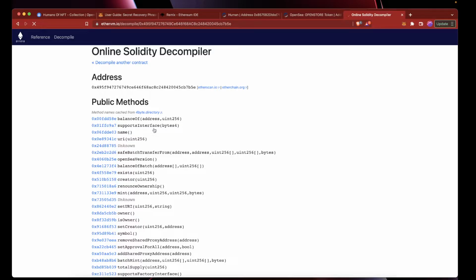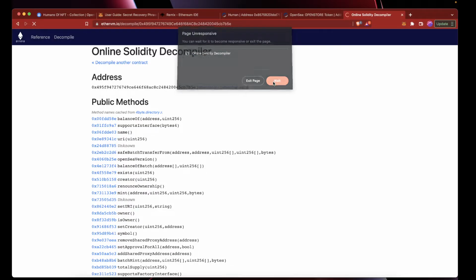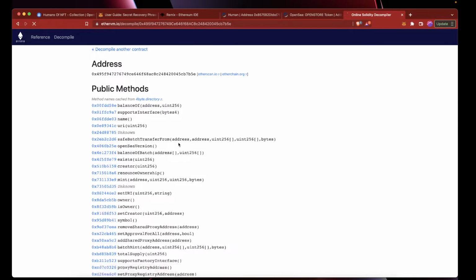when you write a smart contract and you compile it, it goes from Solidity into bytecode. There are a few steps in between, but for the sake of simplicity, we don't need to go into that. But essentially, you go from Solidity and you end up with bytecode. And what this tool does is it allows you to go in the opposite direction. So it allows you to take bytecode and decompile it into Solidity.